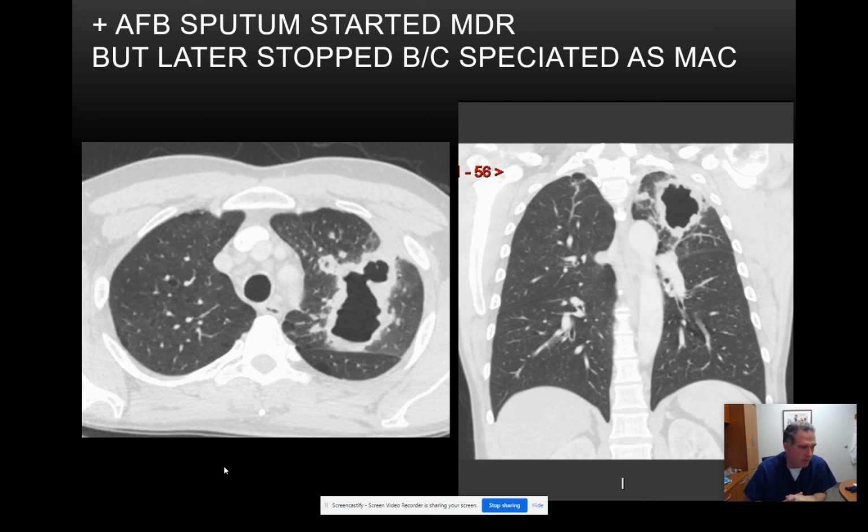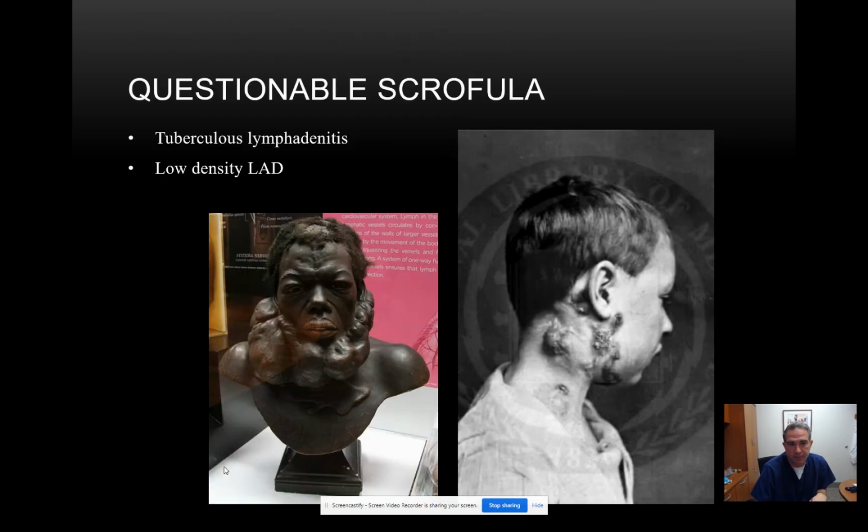I can't remember, but it was a big scare for the primary team who was in the OR, potentially exposing all these people to tuberculosis. So I think in hindsight, if you saw those necrotic lymph nodes in the neck, you could think about TB. Scrofula is the classical term for that, for this necrotic tuberculous lymphadenitis.